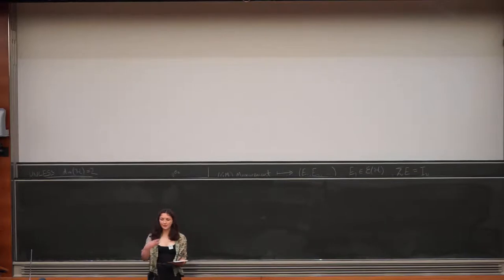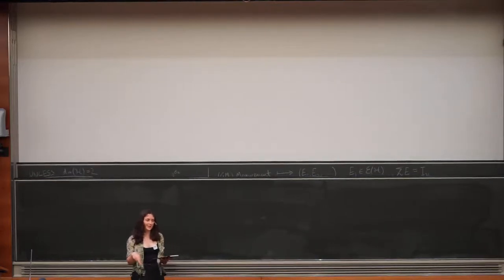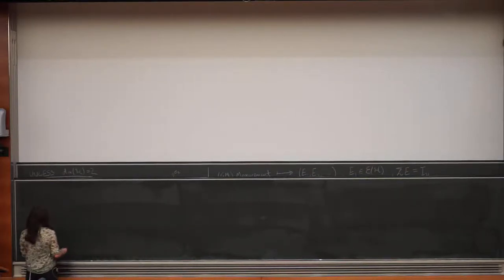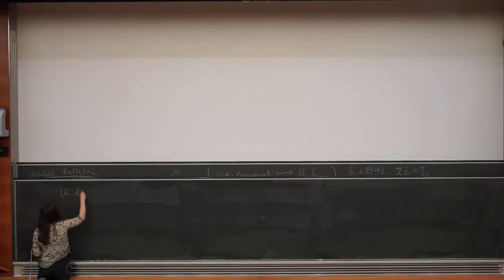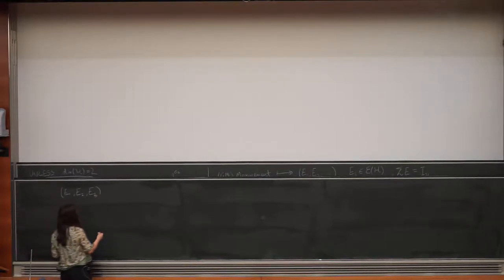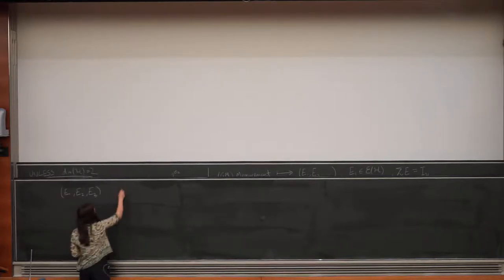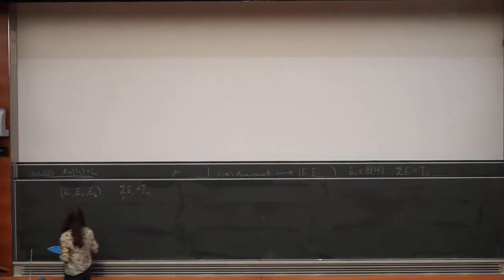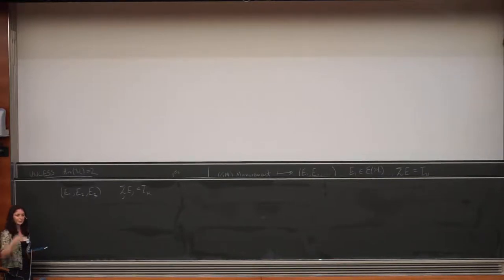so we were considering all POVMs in the case of Busch, but what is true is you can actually get the same result by only considering three outcome POVMs. This is easy to show, so maybe I will just show that for you now. So if we have E1, E2, E3 such that these sum to the identity, and when I say three outcome, I mean three or fewer outcomes, so it could have two, or it could just be the identity.